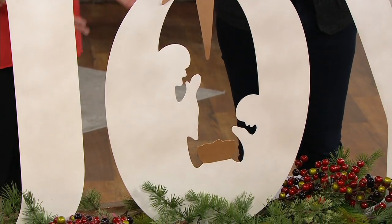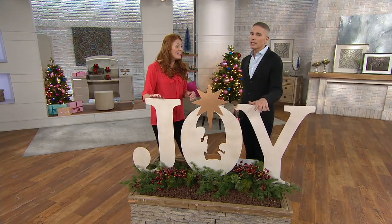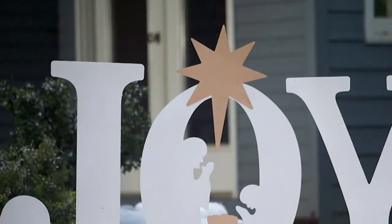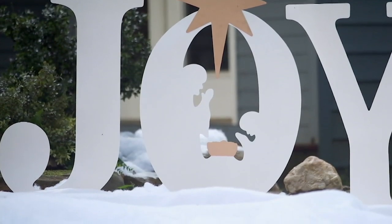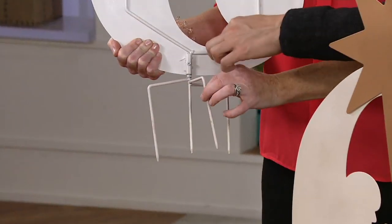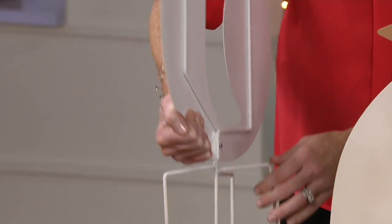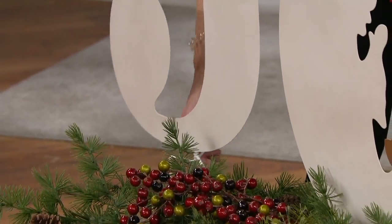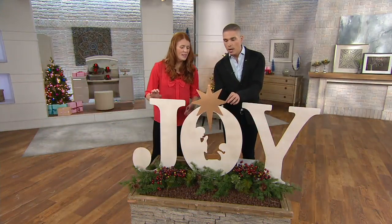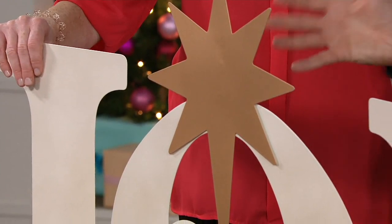This is going to give you that statement you want, bring you a smile, and make your family and friends smile when they come over. It's elegant — really, really elegant. There is a slight assembly: you put the letter on top of the stake and tighten one little screw with a Phillips screwdriver, just for safety so the stake stays secure. The stake goes down in the ground — into your mulch bed, the dirt, the grass, anywhere. There's also one Phillips screw up at the star, since that's a separate piece, which gives it an almost three-dimensional look and feel.